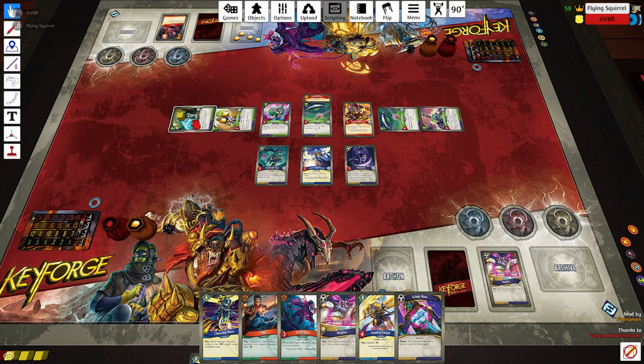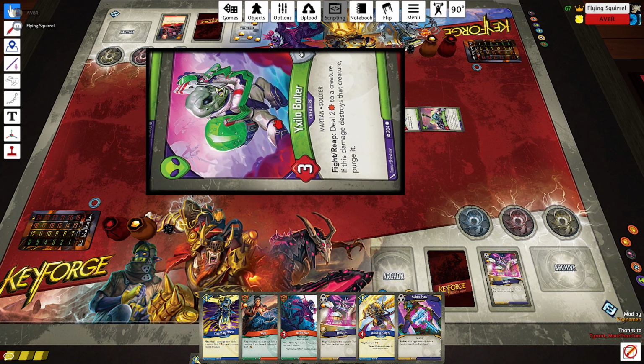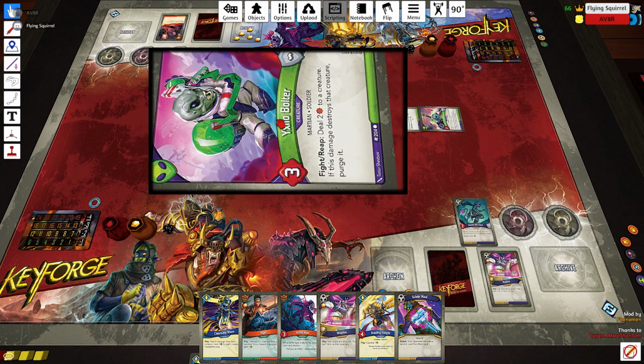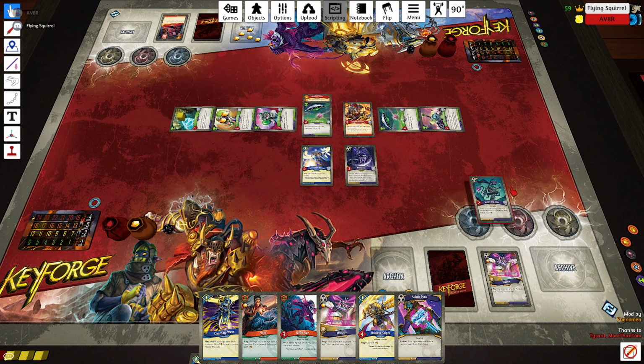Okay. After that, I'm going to reap with Exela Bolter, gain an amber. His reap ability, like I mentioned earlier, was deal 2 damage to a creature. I'm going to do it to your Naughty here. So Naughty goes into my discard, right? No, actually. According to the text on Exela Bolter, if this damage destroys that creature, purge it. All right, so purge is a new keyword. Purging removes the creature entirely from the game. Yep. You don't get to see that card ever again for the game. So I'll just set it over here out of the way.